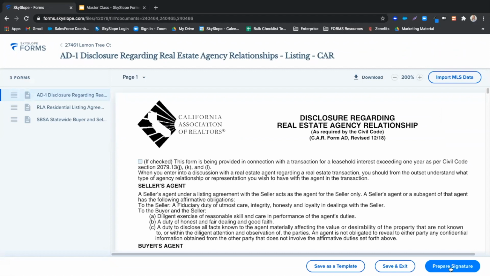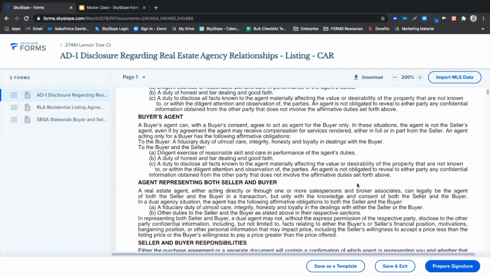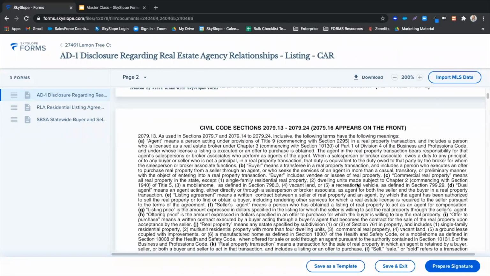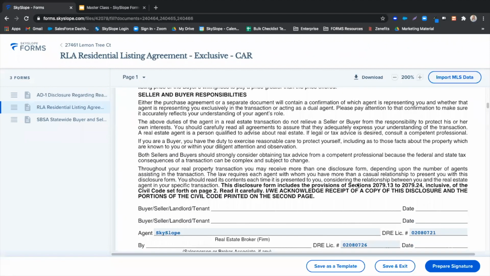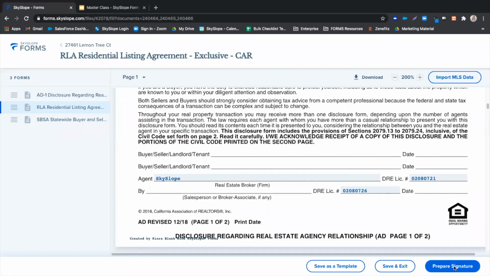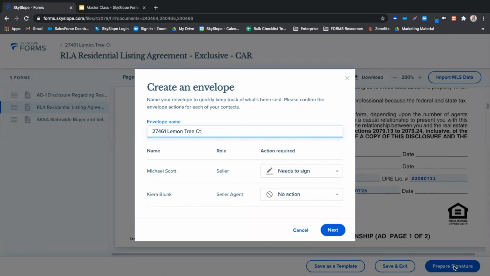All right, so here it's going to allow me just to quickly review, take a look at my forms here, make sure that we are good to go. Again, I can add anything that I might need, but I just want to take a look to make sure that all of the information is populated, and I can click Prepare for Signature. So here I have my seller. Since he is the only information I've entered in so far onto my property file, he right now is currently the only one that needs to sign. I have myself here as a seller's agent, no action required. I will simply receive a copy of this fully executed form. A copy will be sent to my email, and it will also be available here right within my SkySlope platform.